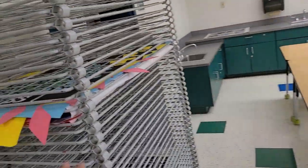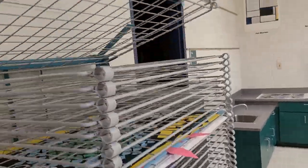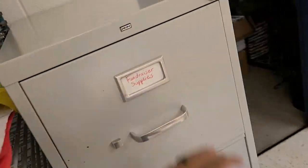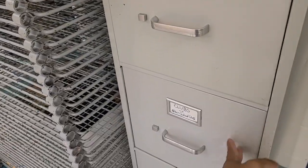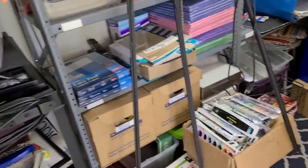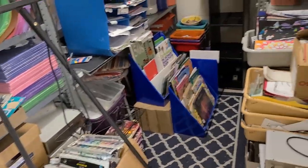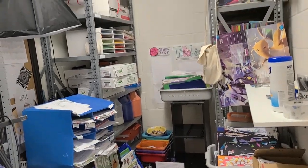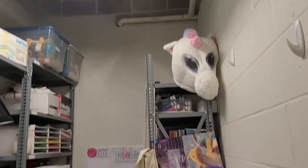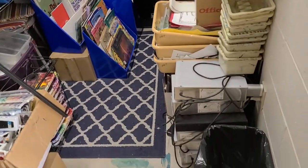Over here we have a drying rack that just goes up and down, and you can space artwork so it can dry. There's a filing cabinet, stuff for fundraisers, clubs, and lessons. Here's a supply closet — no students can go in here, but I can show you. It's all packed up at the moment — you can see a bunch of stuff such as the paint, the books, the markers, crayons, and whatnot over there. And there's a unicorn head.